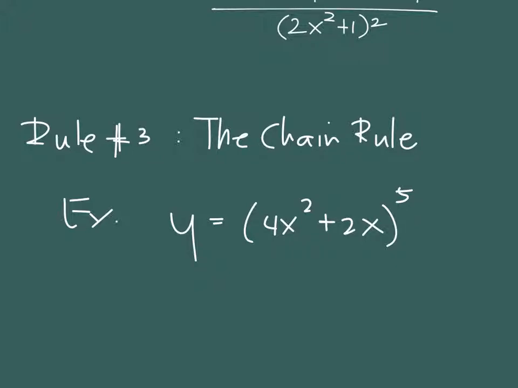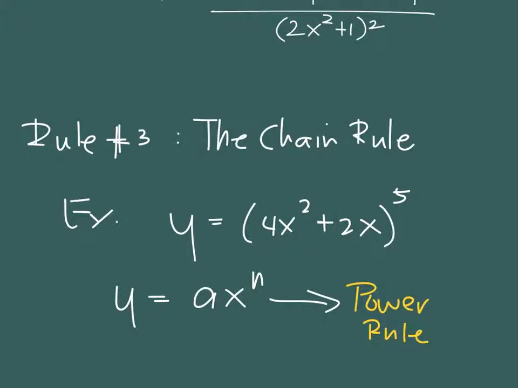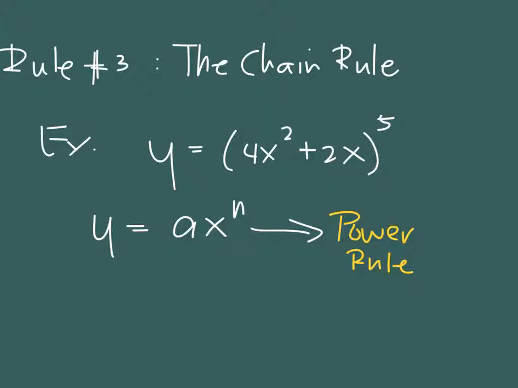So in the case of expressions with exponents, we use the rule called the chain rule. Okay, the chain rule is like the extension of the power rule, ax to the n. So the first rule that we had, although I didn't name it, it's the power rule, the basic one. If you look at it, the a here is 1. You don't see the number, but the a is 1. This is like the x, and then the n is 5. The chain rule is the extension of the power rule.